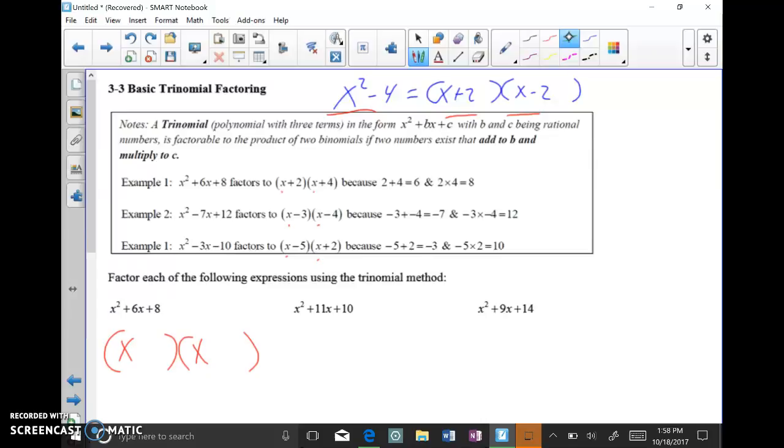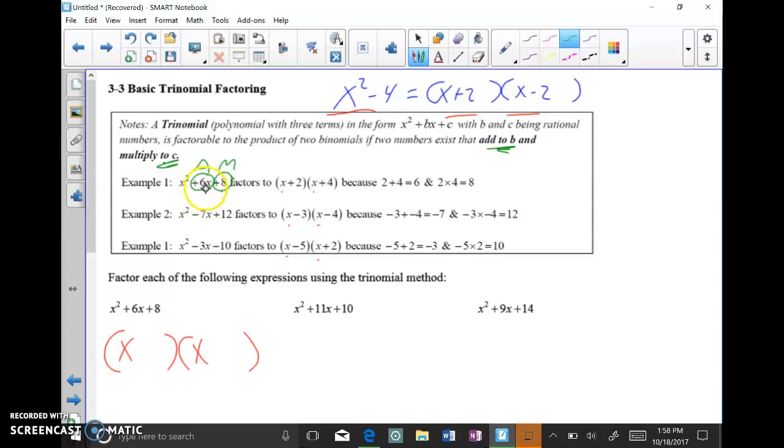You're looking for two numbers that add to B and multiply to C. So if we look at our first example, B is 6, C is 8. So we're looking for numbers that add to 6 and multiply to 8. And it's helpful sometimes to write AM on top of it. You can always remember it by the time. Is it AM or is it MA? Well, AM is the time. Like right now, my clock says it's almost 2 o'clock p.m., but the school day started around 7:30 a.m. So AM, not MA. And if you write that on top, it helps you remember what adds to 6, what multiplies to 8.